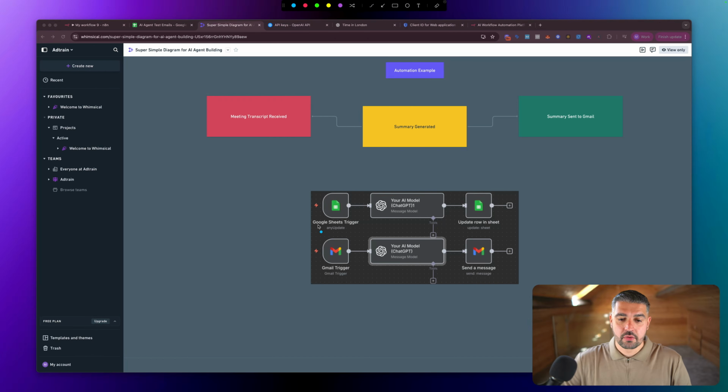The two examples below are Google Sheets. So, this is a Google Sheets trigger. So it's watching the sheet for any update. The LLM then goes and does its thing, and it updates a row in a Google Sheet. Great simple flow. Fantastic in certain use cases where you can send them off.